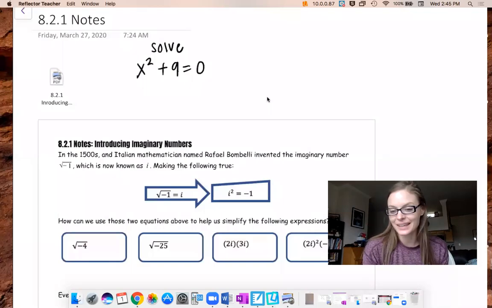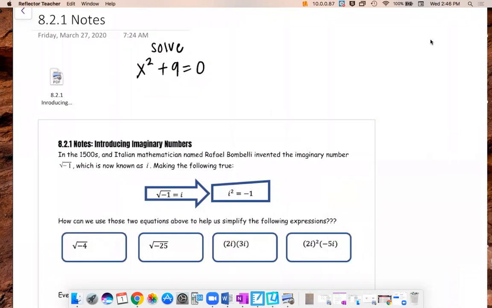We are diving into week 3 of learning, and this first learning is going to be about the imaginary unit or the imaginary number. I'm going to walk you through these first set of notes, which are going to help you with learning what the imaginary unit i is and how we use it to solve problems. And then the second video I'm going to make is how you're going to solve quadratic equations using this imaginary unit. Okay, so here's your first lesson.